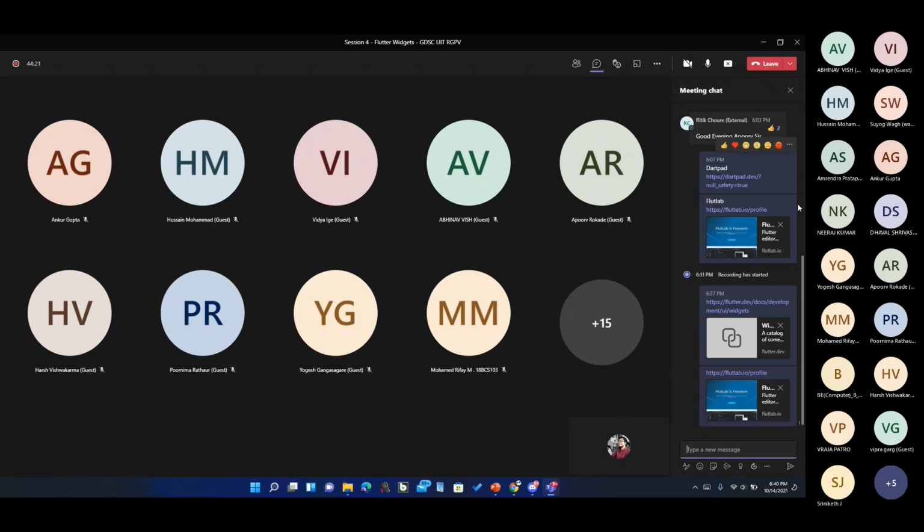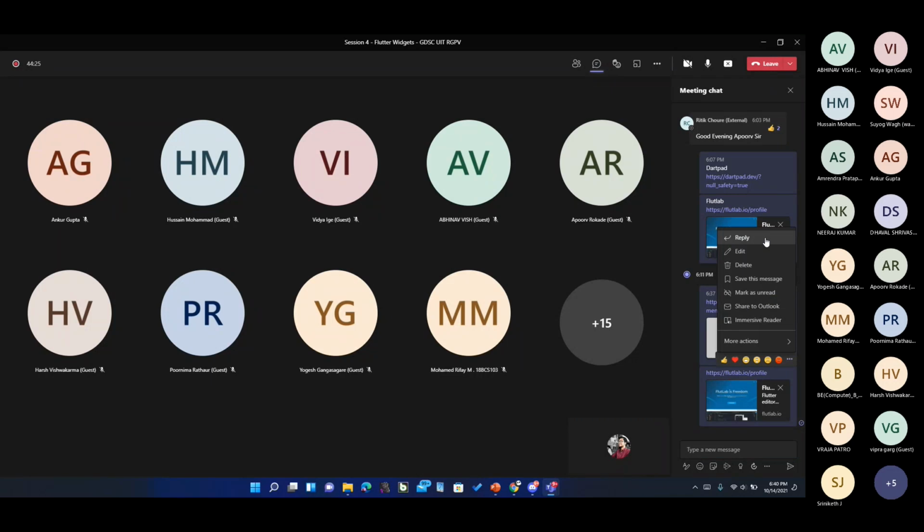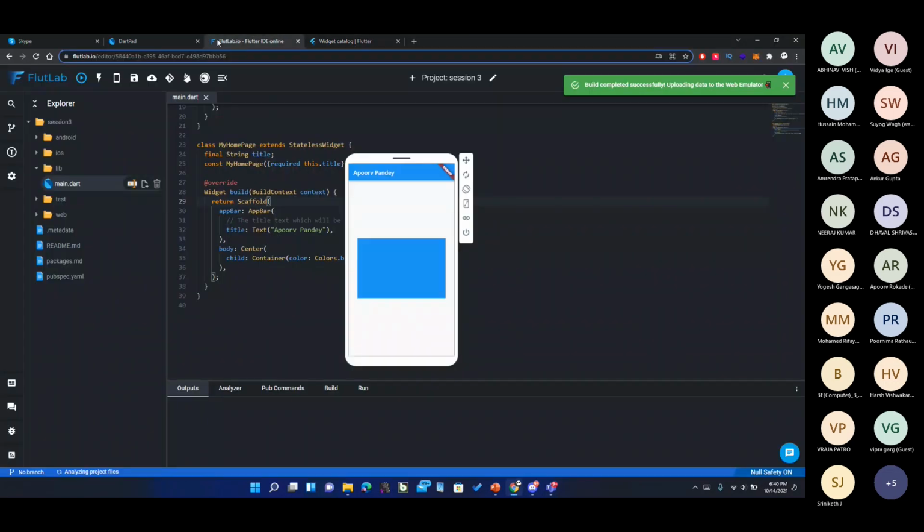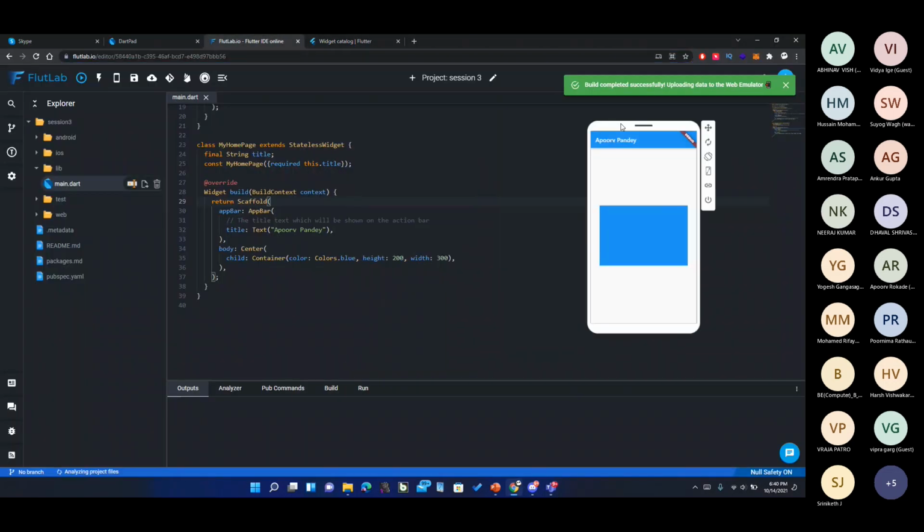Please open this FlutLab link which I sent right now. Please visit this and come to this point, because we'll be working with Flutter directly now. So my application is open.